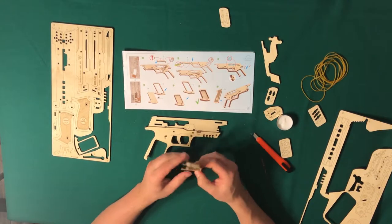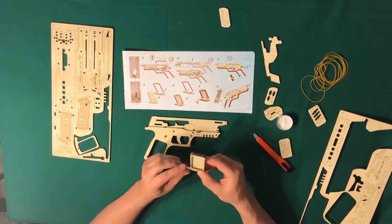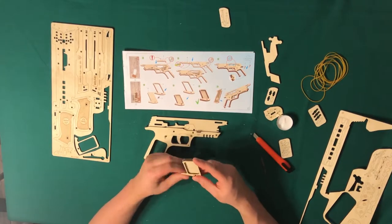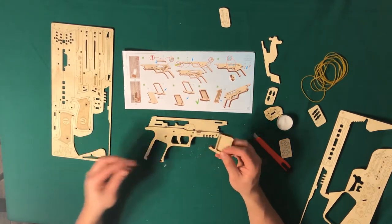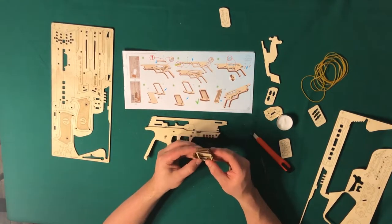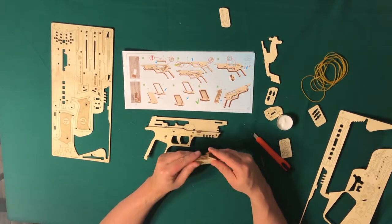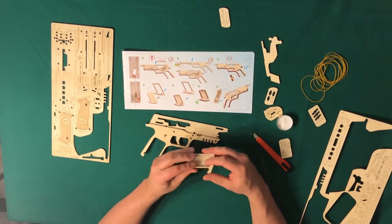Make sure that they're all facing the same direction. There's a little tip here, goes towards the left, and then on top of it you put number 11, also in the same direction. So here's your little magazine here, and it's all completed in step number 6.